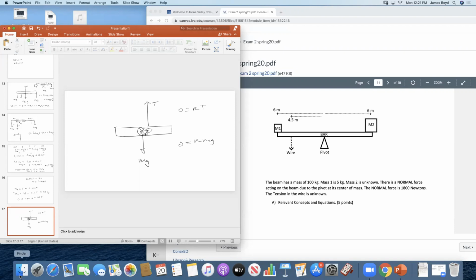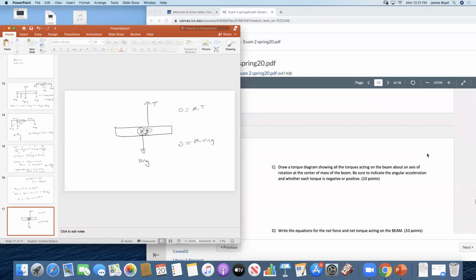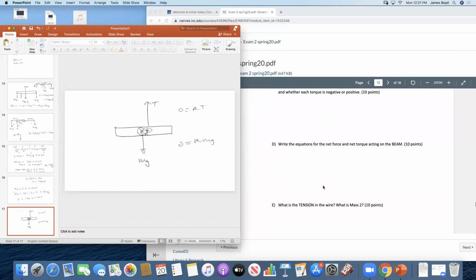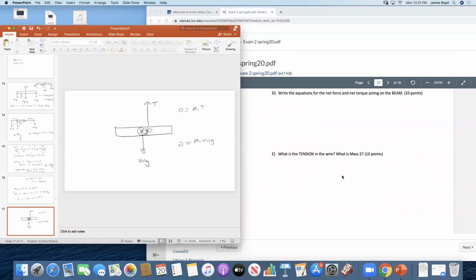So in order to have these equations actually work, I have to be careful that I don't do something where you could set it at some axis and it would rotate. And that's always a danger. I try to do them the right way. And if that happens on an exam where you find somewhere where it's not giving you 0, let me know, because I've probably done something stupid. But otherwise, this problem asked for you to draw the torques, write the equations, and then find the tension and the mass. We just did that.